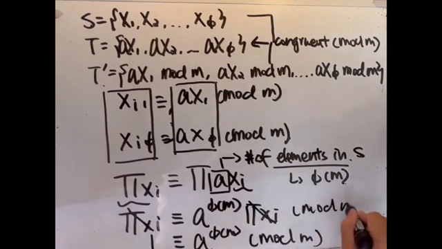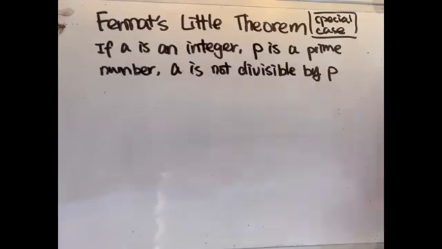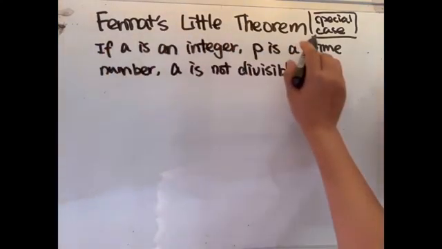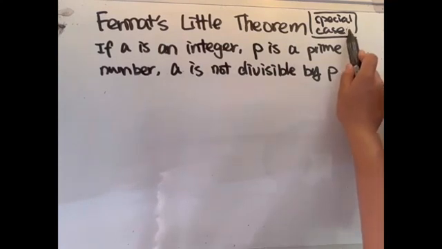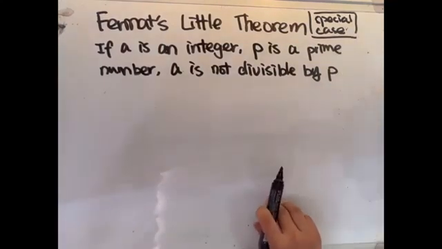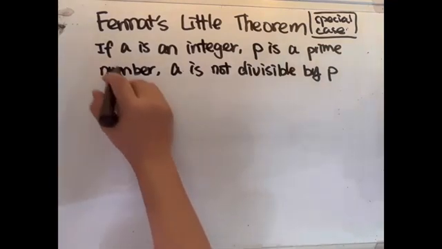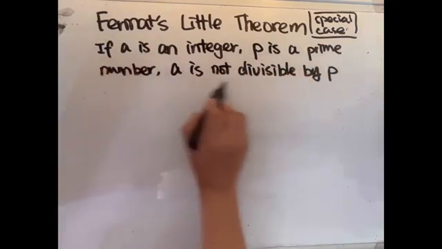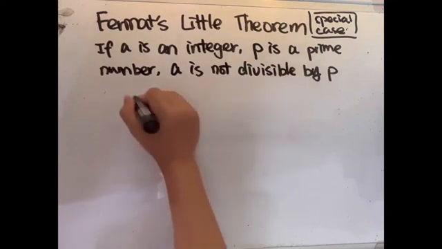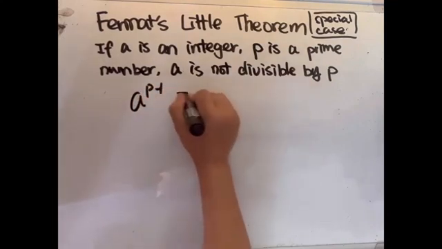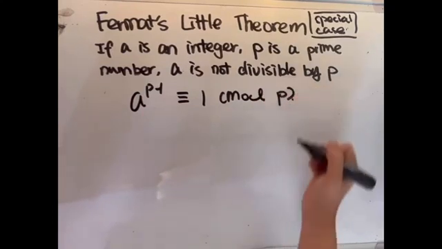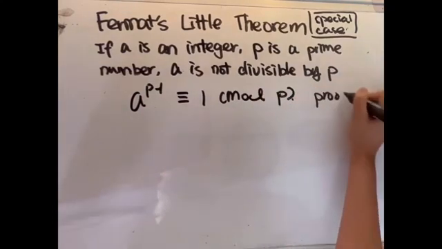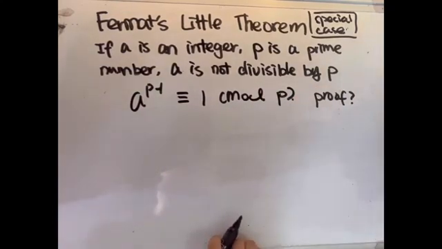The theorem is proven. Now let's talk about Fermat's little theorem, the theorem Euler got the generalization of the Totient theorem from. It's a special case of Euler's Totient theorem with certain restrictions on the conditions. It states that if a is an integer and p is a prime number and a is not divisible by p, then a to the power of p minus 1 is congruent to 1 mod p. Its proof is fairly simple. Feel free to pause the video and try to figure it out yourself. Yes, time to burn some brain cells.